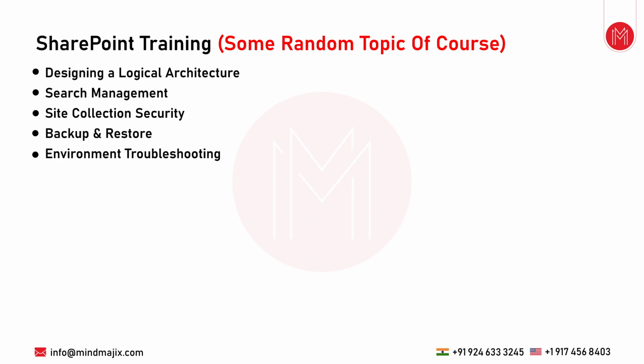Suppose we have a small company. Based on their plan, take an example of a small organization with around 200 employees. Based on their employees, we design the structure, what they need. Based on the topology, they have the medium topology, minimum topology, and maximum topology, and the entire technologies. Whether we can use the single tier, two tier, or three tier, based on their plan, we can design the SharePoint.